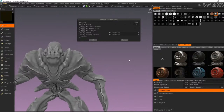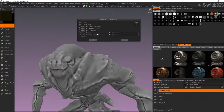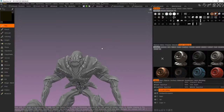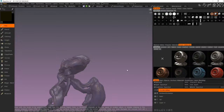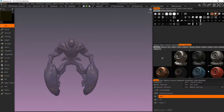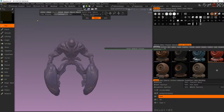So it cleans up some of the noise, we lose some of the details, but still gives us a pretty decent result. Let's set this to say 4. Hit OK. Alright, so let's make that invisible again. So now if I wanted to start working with smart materials, I can. So I'll make another layer for that, or I have a paint layer here already, sorry. So if I were to set a base material with like this plastic, let's turn these guys on.